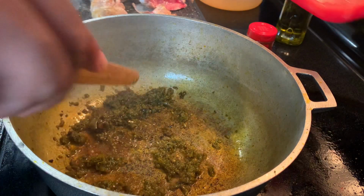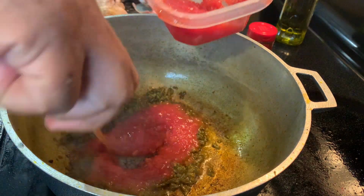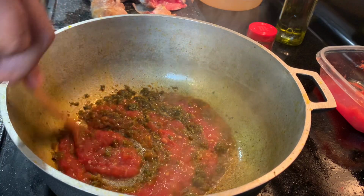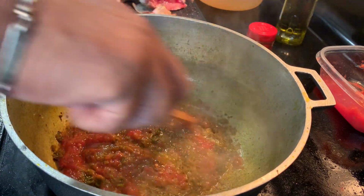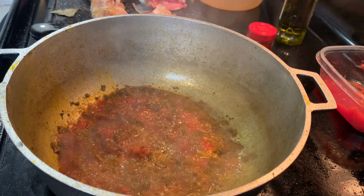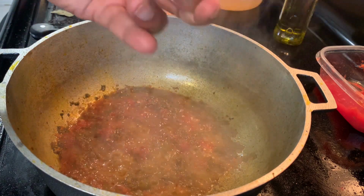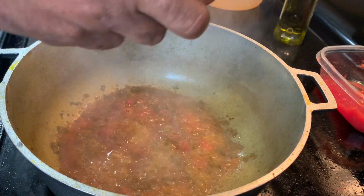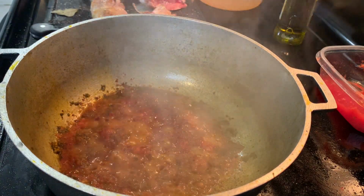And what I'm going to do now, I'm going to add some tomato sauce. Woohoo! Move it a little bit. Time to add a little bit of smoked paprika. Pimentón, like we call it in Spanish, in Spain. Pimentón. Not a lot, about a teaspoon.